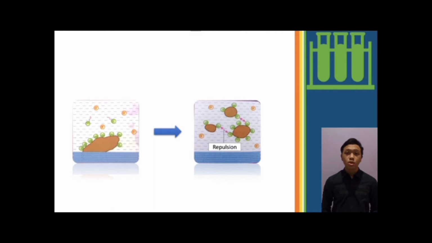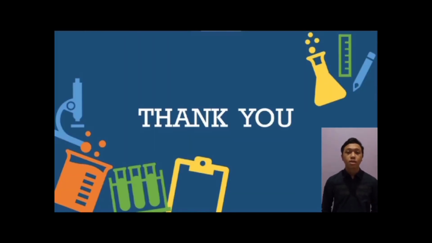This daily activity also can be done by replacing detergent with soap, but one of the differences between detergent and soap is that detergent works effectively in hot water while soap does not. In conclusion, we can say that washing our clothes using detergent is one of the daily activities that is related to chemistry.